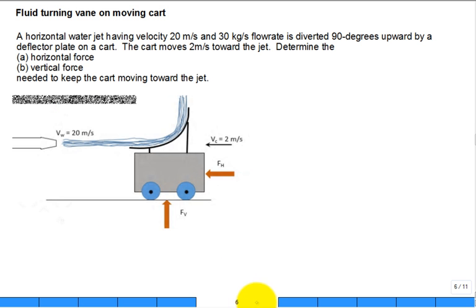All right. So we have a number of problems dealing with carts and turning vanes on carts. I think we've solved these before. If the cart's stationary, then you have to hold it with a particular force. Let's say the cart has a state of motion which is 2 meters per second toward the vane. What do you think about F of H? Will it be higher than it was before? The same or lower? It'll be higher to push it at a constant speed in. True? All right. I encourage you to take a look at some of these problems.